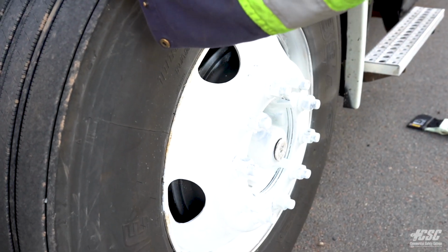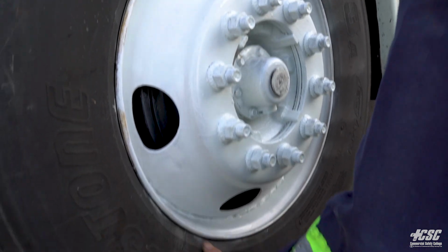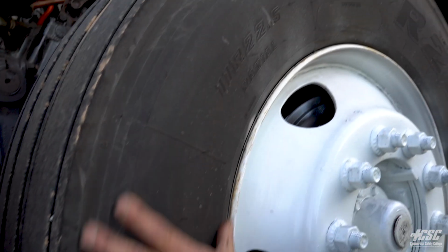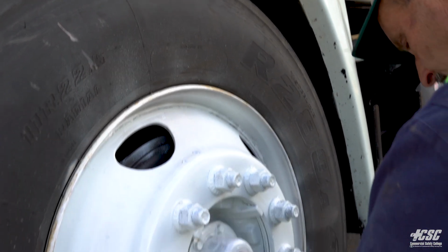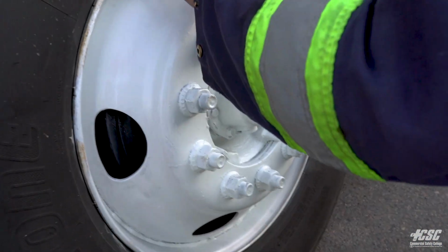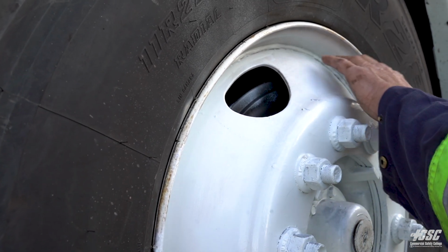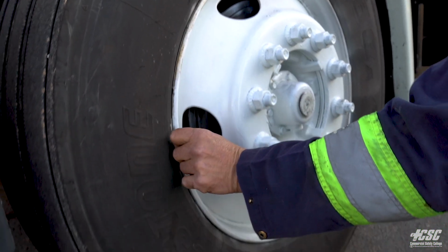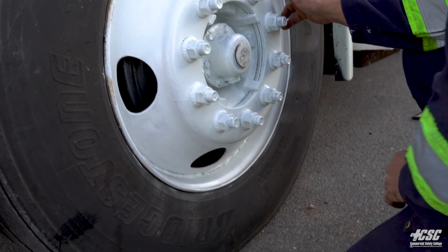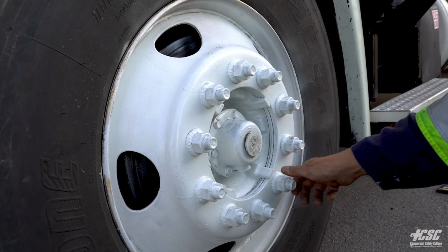Even wear. Coming to the outside of the tire, as I go around the outside, there's no broken belts. There's no exposed cords or wires. And my inflation of the tire is good. Checking my tire to make sure that it's beaded securely to my rim, and it is. There's no cracks in my rim. There's no illegal welds. There's no signs of any cracking. The nuts all appear to be tight and secure.